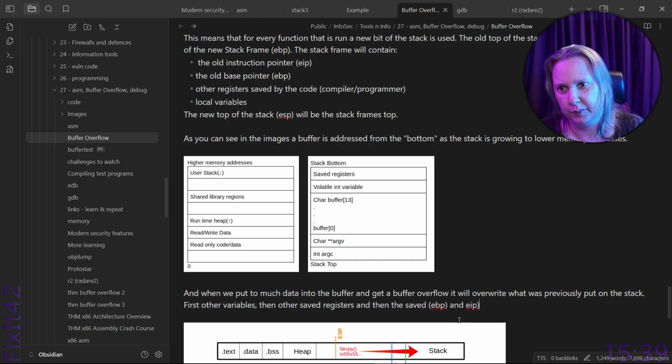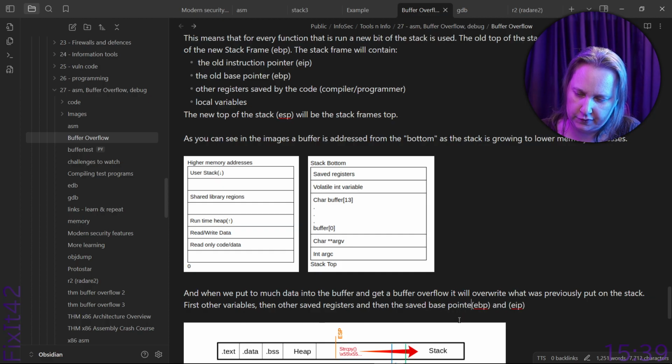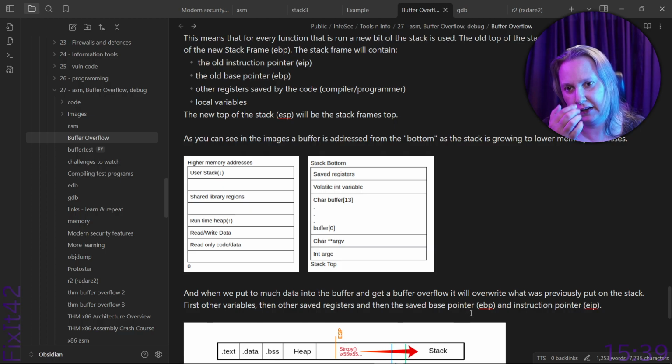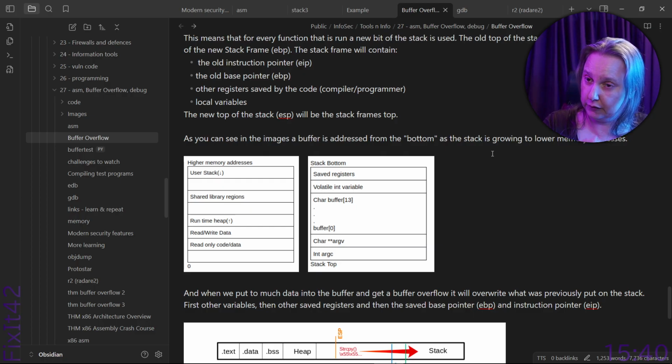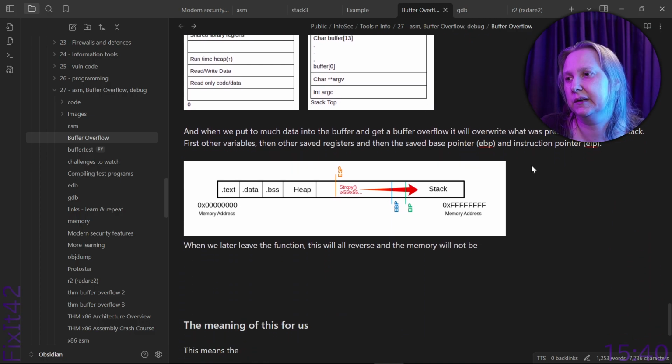Let's forward them. The saved base pointer and instruction pointer. I think I haven't seen this clear instruction for it. That's why I'm doing this.